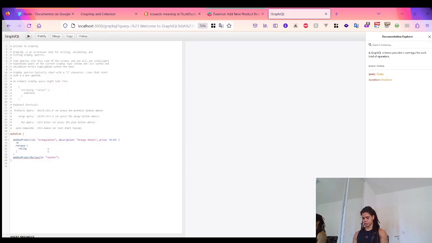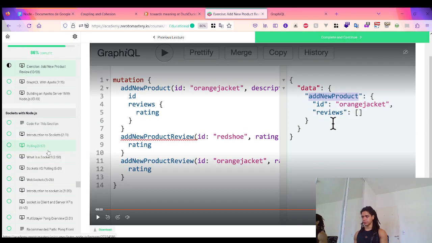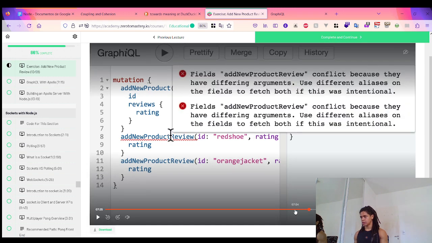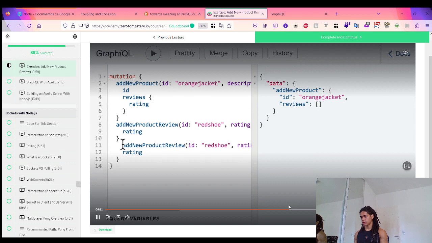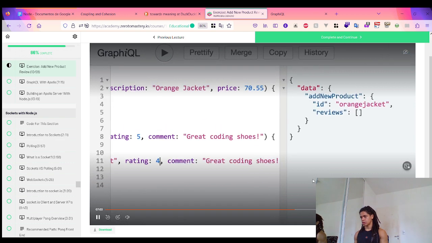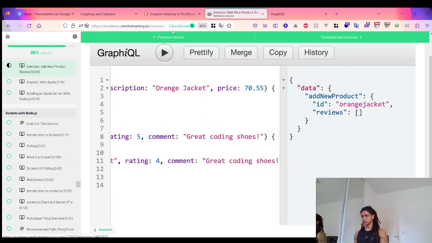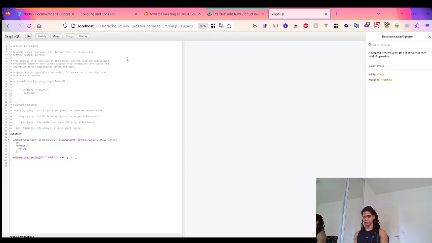The rating as 5, and the comment. We'll do one for the red shoe, a 4-star Gray coding shoes. Okay. And the comment is gray coding or dogging coding shoes.